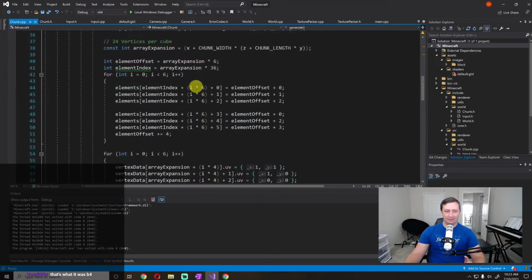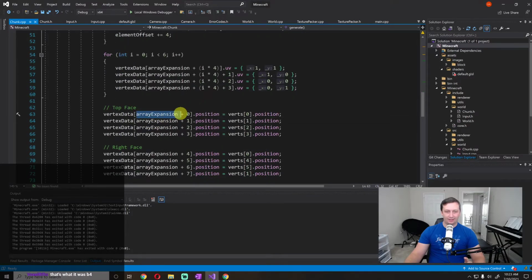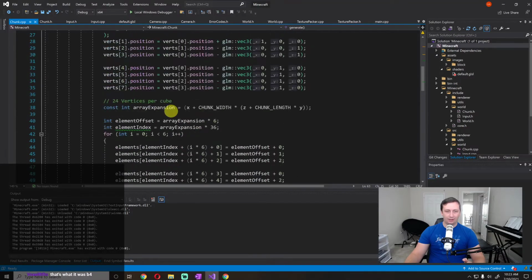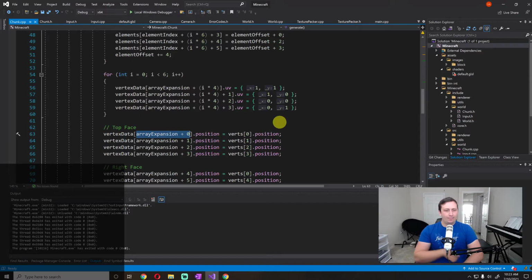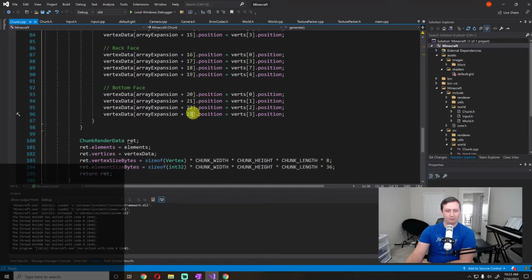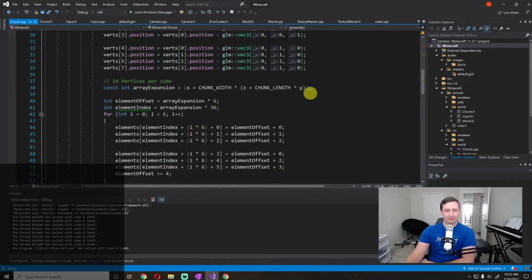So we say verts 8, and then what do we say? Array expansion. And what is array expansion? It's x plus chunk width times that. Which is almost right, but it's not right because we have 24 of these per face.